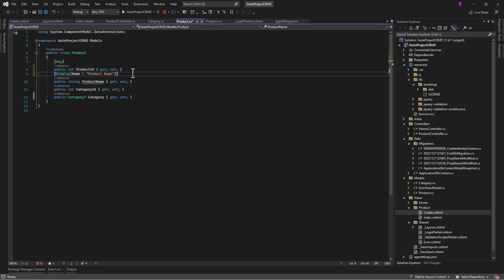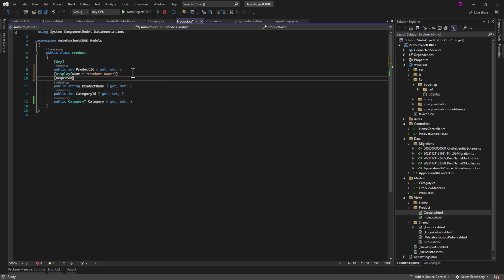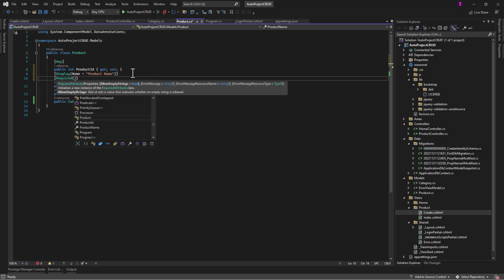We also want the product name as a required field. So let's add required, and we can have a custom error message.